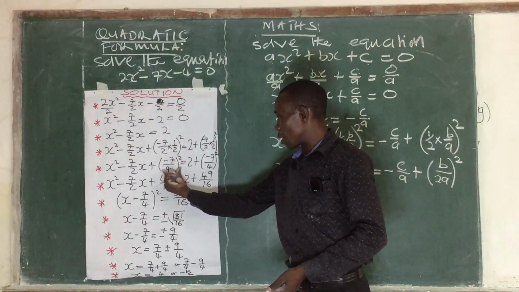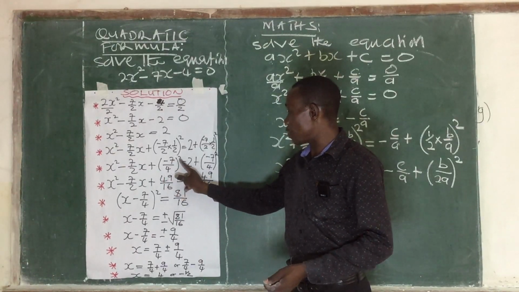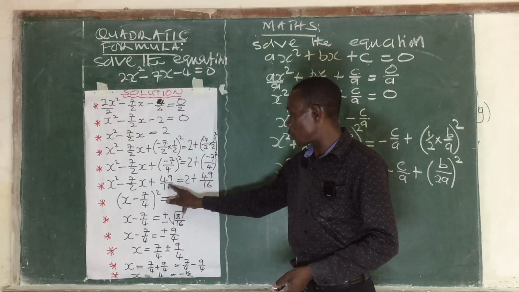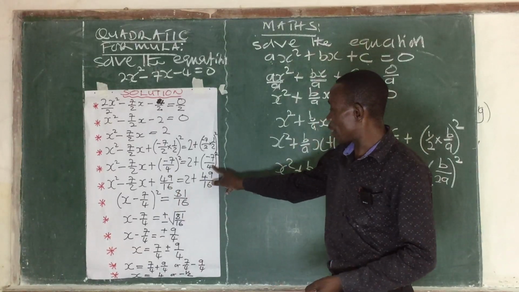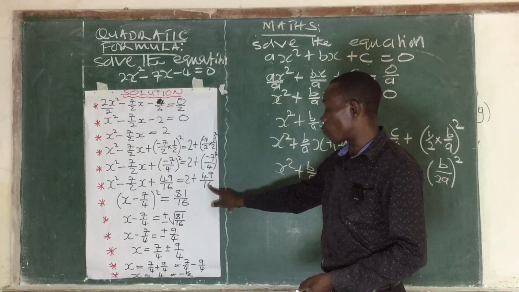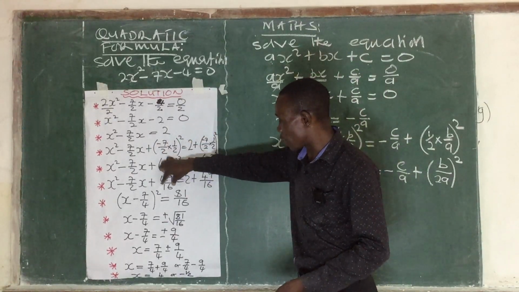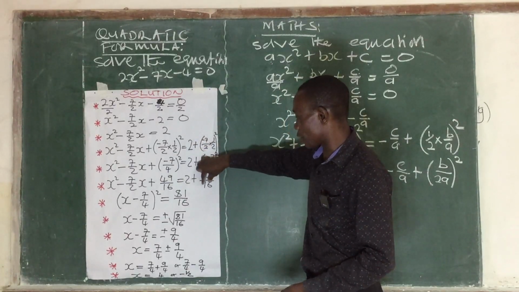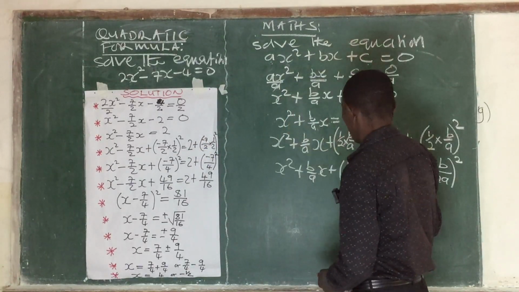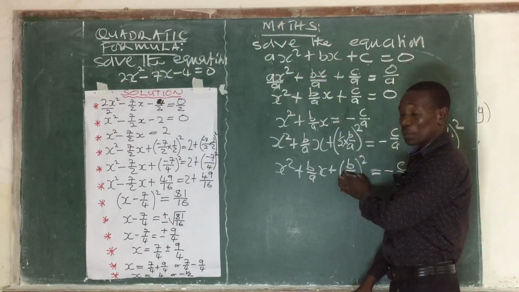We're going to simplify this one. Just a matter of taking the square of negative 7 over 4, because here is the power 2, and this gives us 49 over 16. The same here we get 49 over 16. And the same here we also get 49 over 16. We are squaring this, we are also squaring that. So we square that one, we get that. So now, on this side here, what we are squaring is this. So this is the same as this one, which is also in the bracket.